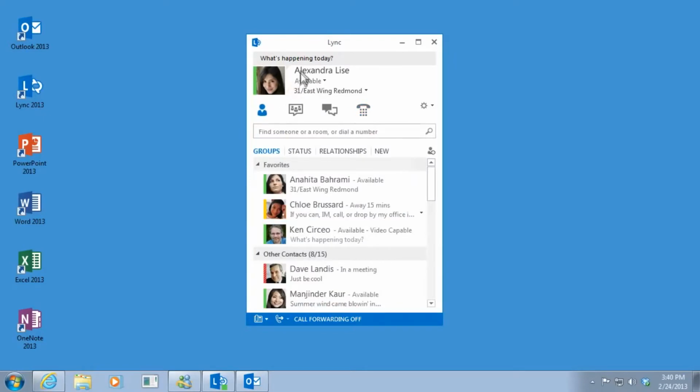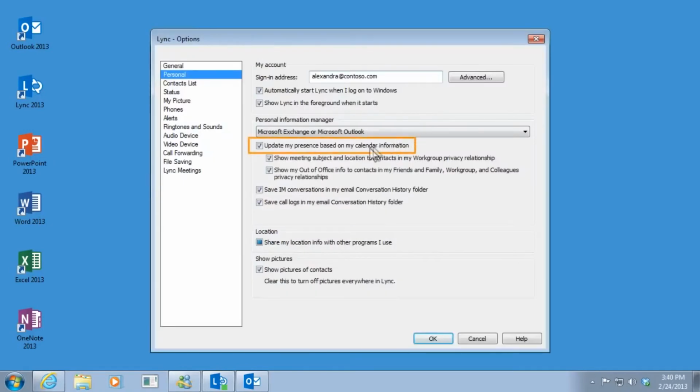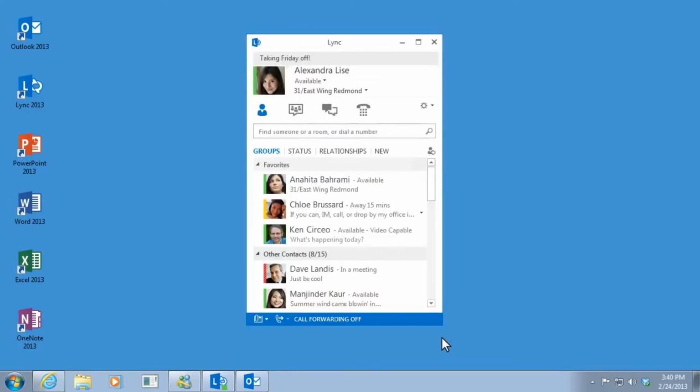Now this area up here is nice because you can write a note or a status that others will see. It even takes hyperlinks. You can manually change your present status and location anytime you want, but if you have Lync tied to your Outlook calendar, like I do, these details change automatically. So for example, if I go to a meeting in Building 30, my contact information will change to show this, and I never even touched it.